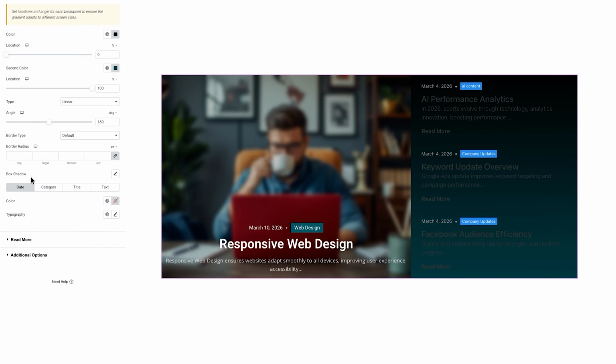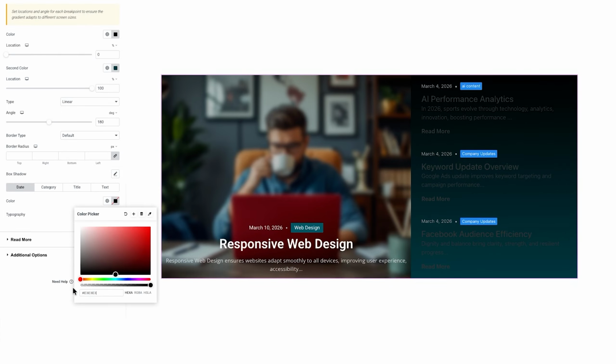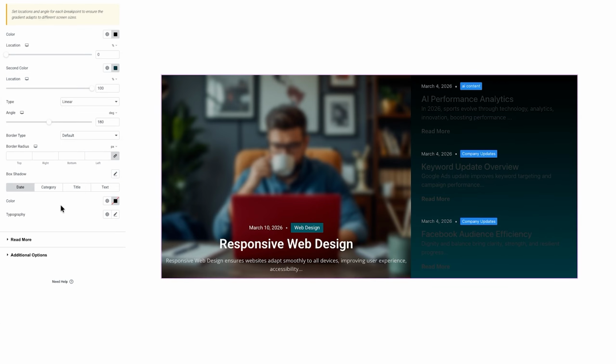sections. Just like the left part, the right part includes 4 sub-tabs: Date, Category, Title, and Text. In the Date sub-tab, you can modify the text color and adjust the typography to match your design preferences.